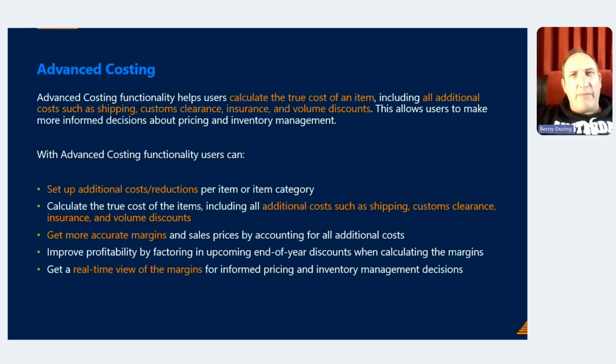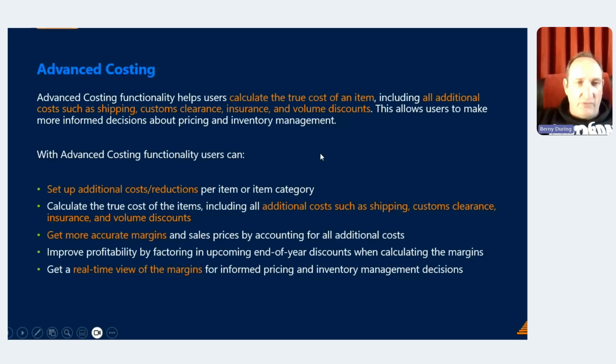And when certain things happen, for instance, when you have bulk discounts that you get based on the volume that you've sold in a certain quarter, in a certain month, or in a certain year, those types of costs you cannot bring into consideration until you've actually received that discount. And then you need to go back and adjust those figures after the fact. So what advanced costing allows us to do is bring all of those different types of costs and reductions and expenses, etc., into consideration at an earlier time.